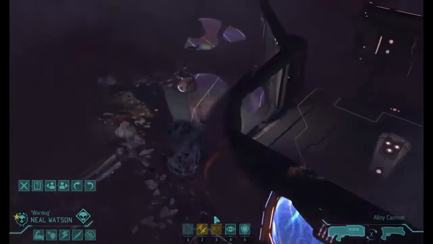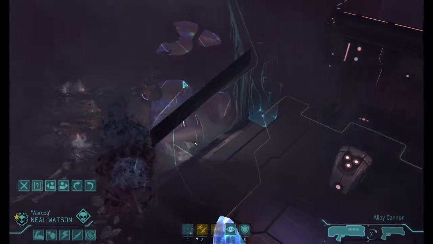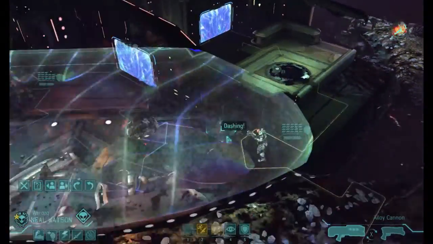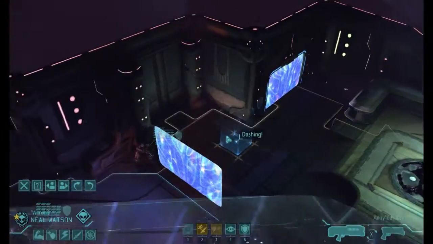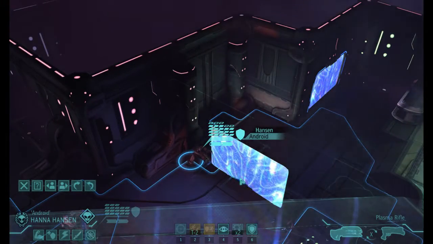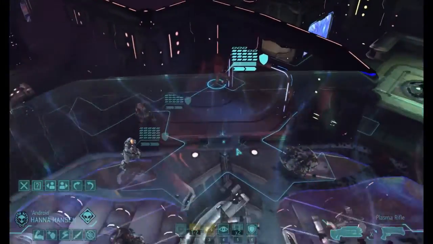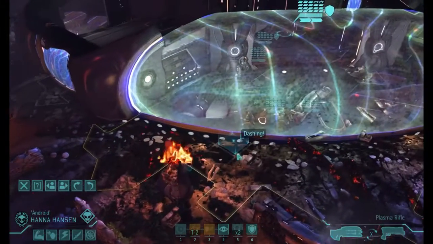Alright, which way are we going to go? Well, metagaming, I know that this way leads to the rest of the level, so I'm going to go this way and sweep the direction, meaning that I'm going to go awaken the enemy in an order that I like. So that door... What was that sound? Okay, so we do have someone coming up behind us.